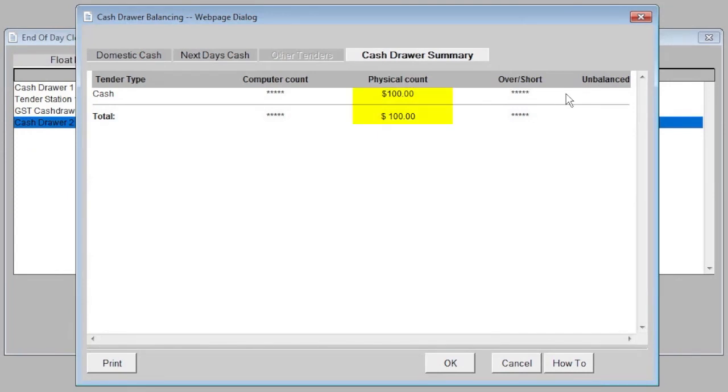If the computed totals and the actual totals have a variance, there will be a red X in the unbalanced column. This gives you a chance to go back and correct any amounts or entries that were incorrect. You have 3 opportunities to enter the correct amounts before the system will go forward with the entered values.